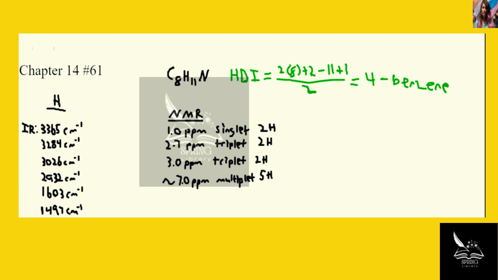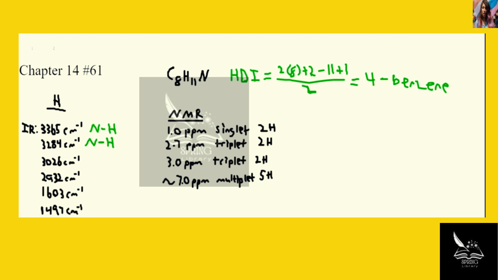Okay. So that's going to be the same for both of the isomers since they have the same molecular formula. So we can start looking at the IR data. Unfortunately here, the IR data doesn't tell us very much that we don't know already. These 2 signals here at 3365 and 3284 are going to be from NH bonds. And so I guess that does tell us that we have a primary amine here. So we have 2 NH bonds.